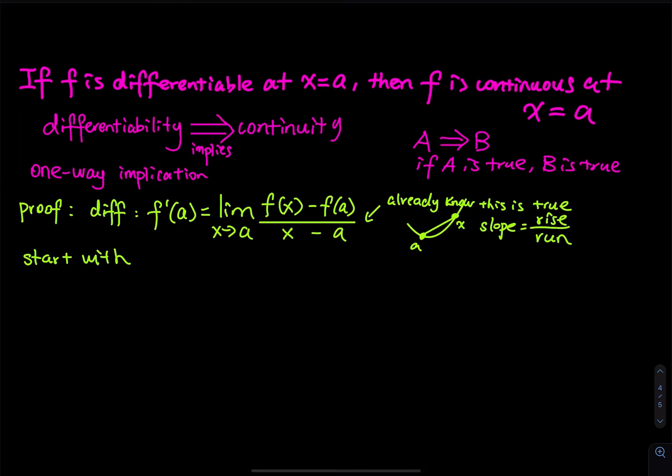The graph is like that. We have a curve, we have a point A, and then we have another point X. I draw a straight line between A and X, and I use slope equals rise over run to find the slope of this straight line. That's why I use y2 minus y1 divided by x2 minus x1. Okay, I'm going to erase this line because I need to state what we want to show.